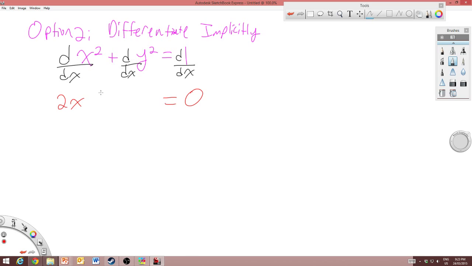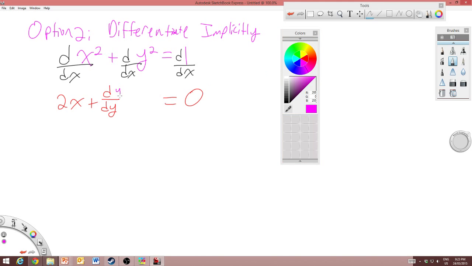But this one's a little more interesting. So here we're asked to take the derivative of y squared with respect to x. Well, y squared is not really a function of x, so we can't really do that. Otherwise, we just end up getting a 0 derivative. If y squared is not a function of x, it could be treated as a constant, so we can just ignore it. But we don't really want to do that. So what we're going to do instead is we're going to rewrite d by dx as follows. We're going to write this as d by dy of y squared.